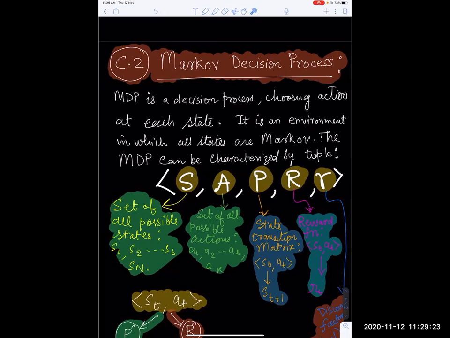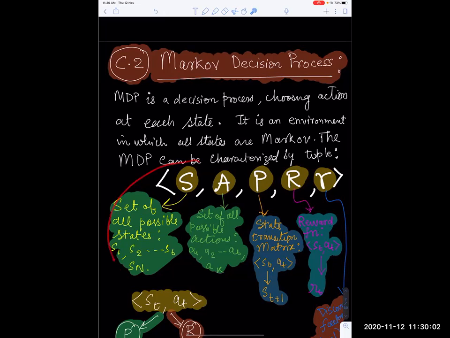So in Markov decision processes, these are the 5 tuples which are required. S is the set of all possible states, S1, S2, S3, all the states that are possible. And as I have said, this can be infinitely many for playing games and other things. We'll talk about a few simple problems in which these states are not infinitely many, and then you can use different types of solution. But once these states start to become infinitely or exponentially many, you require different types of solution. So we will talk about them as well.